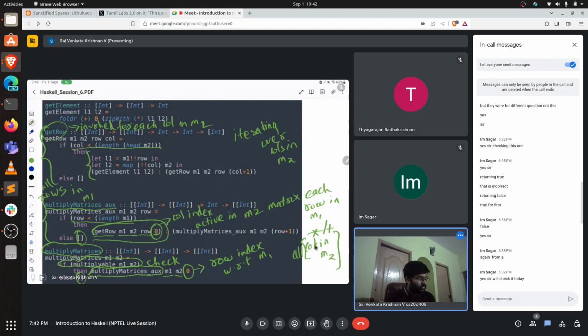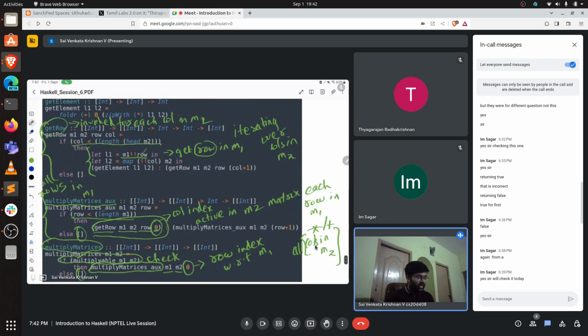So I use this index operator to get that individual row in the matrix 1. So this row I'm using this index, right?